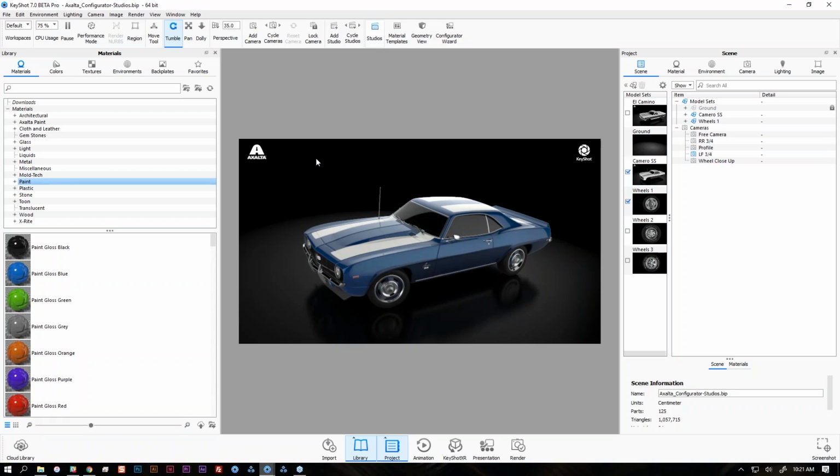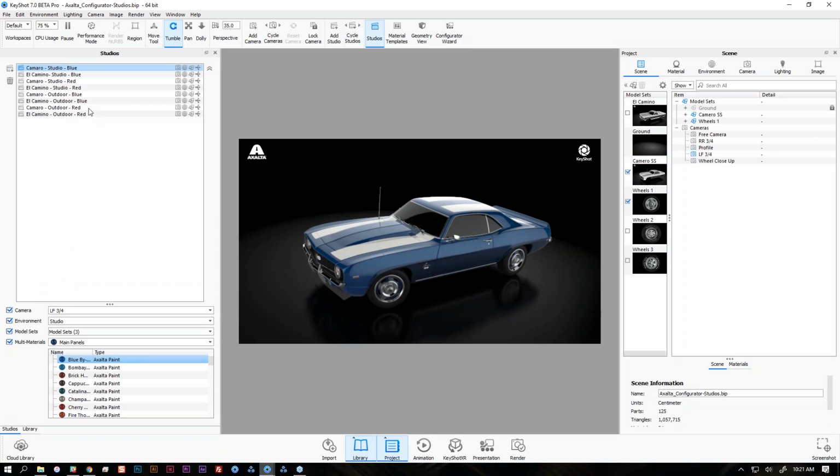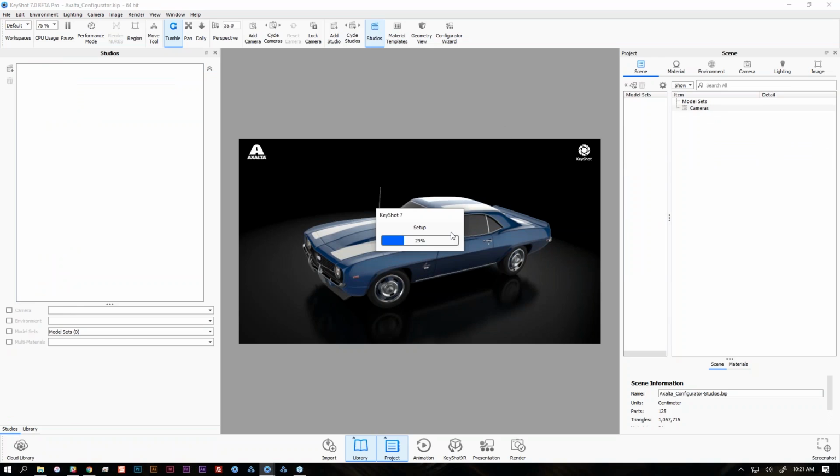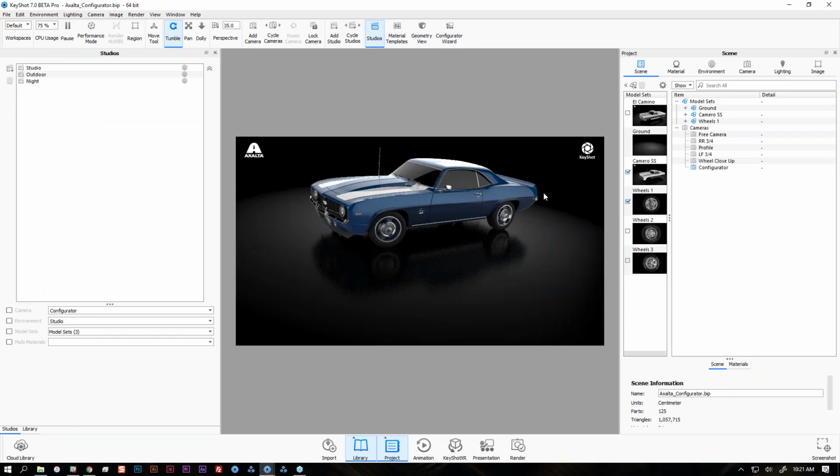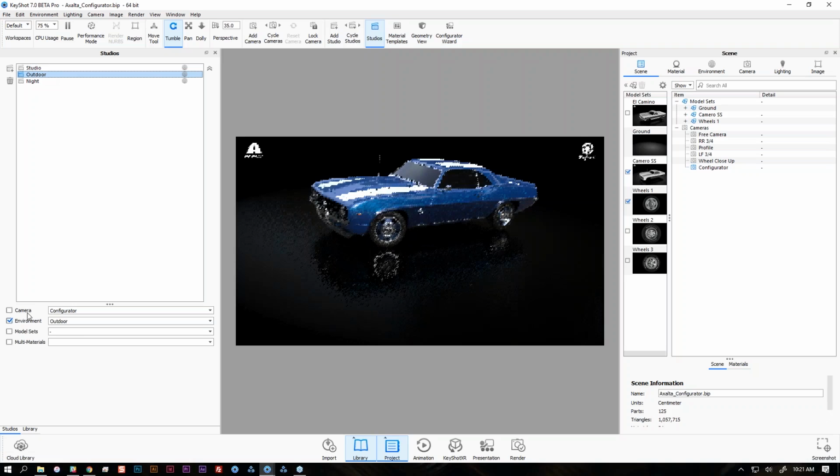If I open the studios window, you can see we have some studios already created. Actually, let's see, I wanted to use this file. So yeah, we have a few different studios, which in this case just contain the environment.